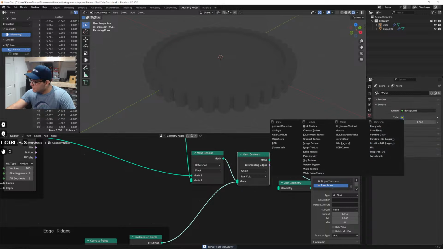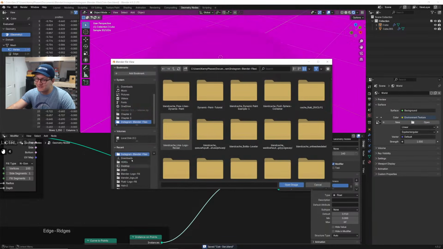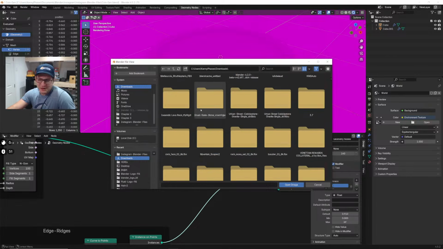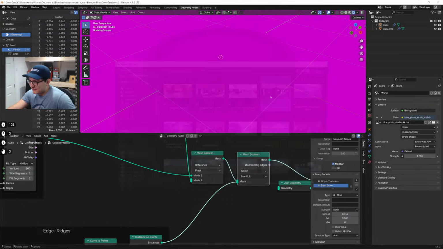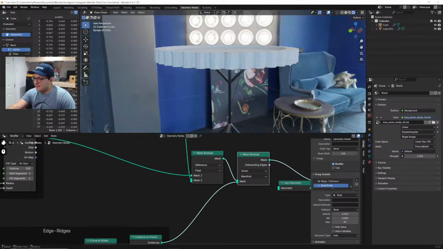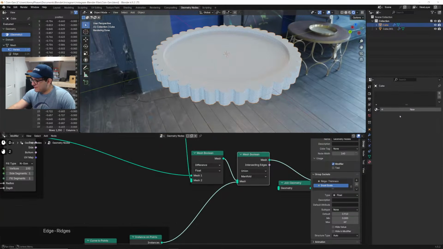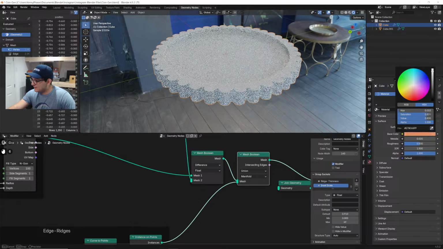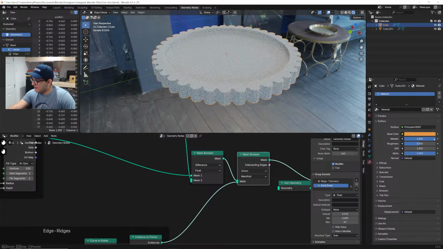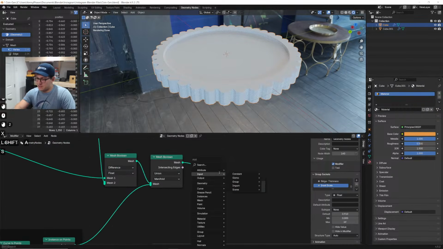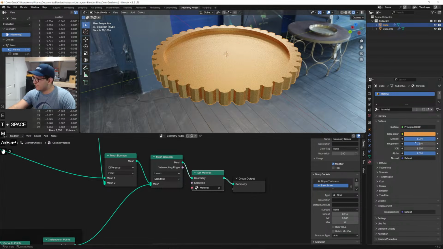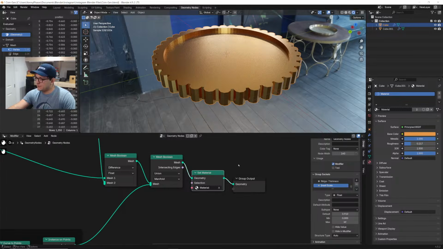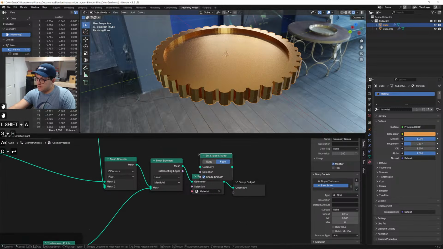All right, let's go ahead and add an environment texture in real quick. I just want to see what our procedural coin looks like. Okay, I just kind of want to see. It's looking pretty snazzy. Let's give it a material. Give it metallic. We do have to set the material in geometry nodes. All right, cool. Coin's looking pretty good. Let's shade it smooth.